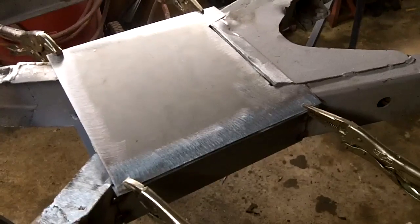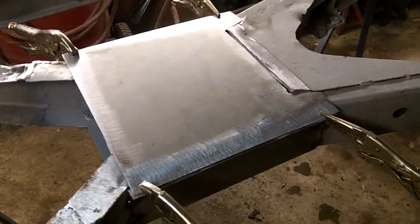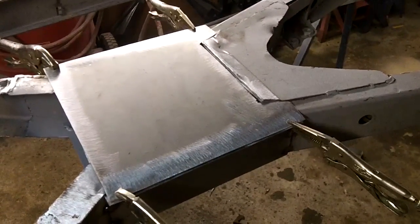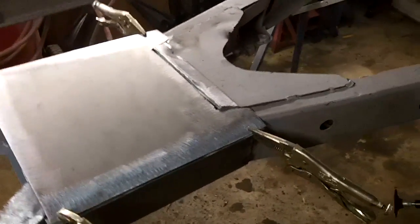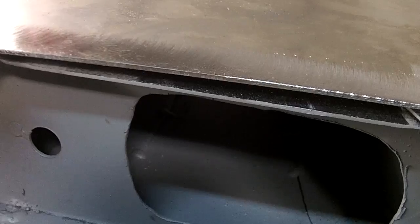I'm not going to get it finished tonight, but at least I'm going to get that plate tacked in there, and then we'll have to go back and finish weld everything probably tomorrow. So I'm going to do that now. I'm going to tack those four corners, and then we're going to do a little bit of a pinch here on the nose of this, and we're going to see if we can get a weld on that as well.